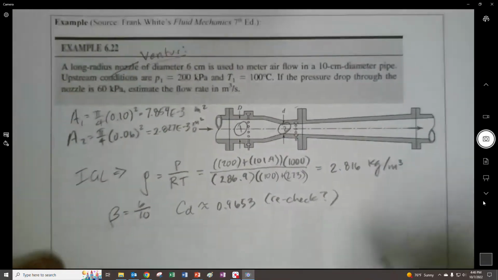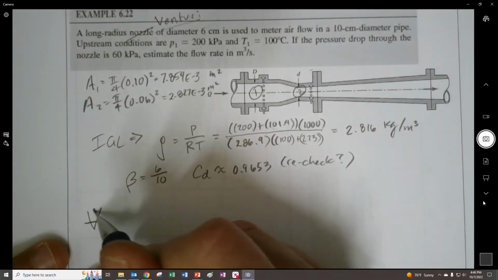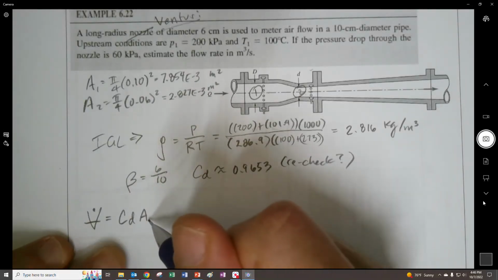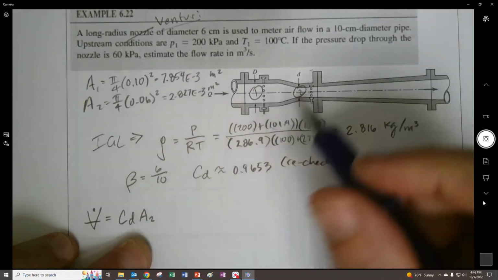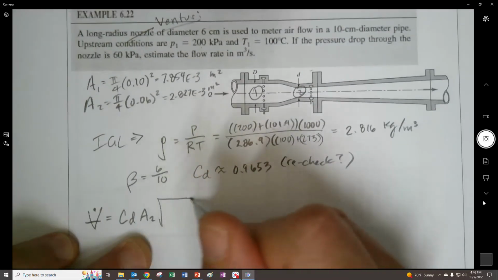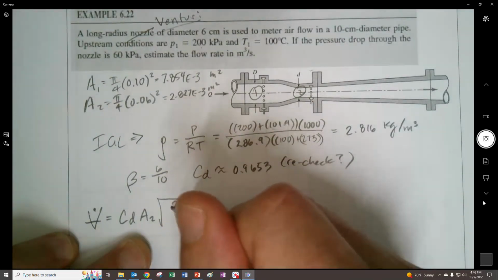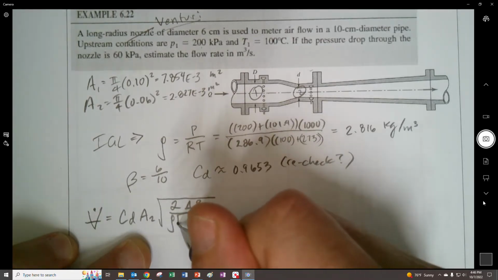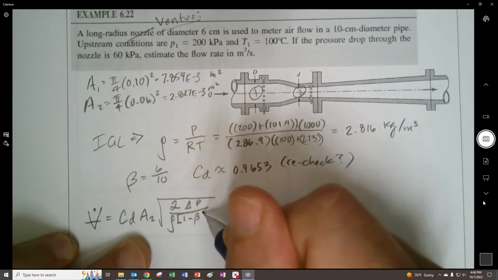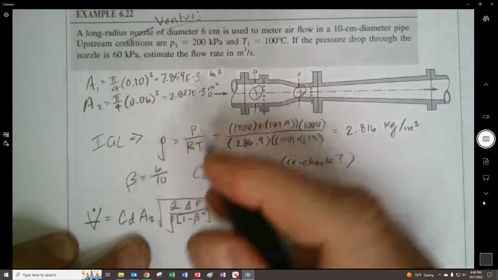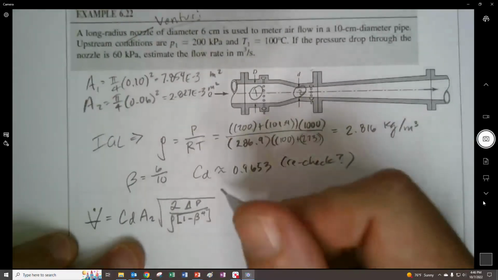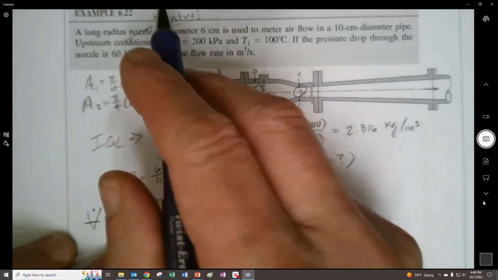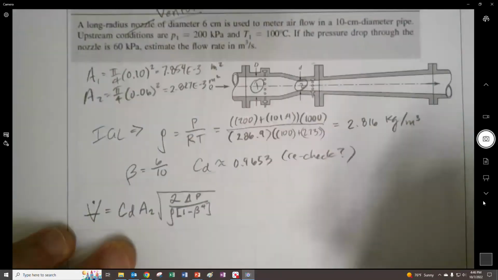It's a little suspicious. But we have this flow rate that we're going to get. Remember this equation uses the area of the throat, and we have 2 times the delta P divided by the density and divided by 1 minus beta to the fourth. So we needed that beta anyway, which is 0.6. But this is based on that 0.6 from a curve that I think might have been out of this book. It's another different book.